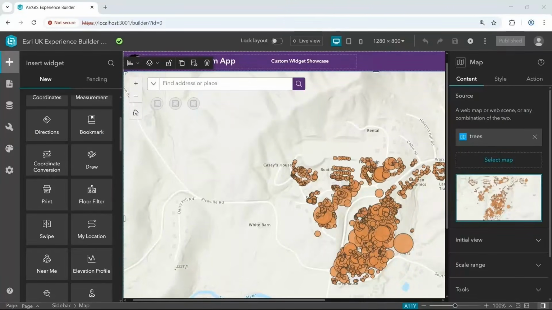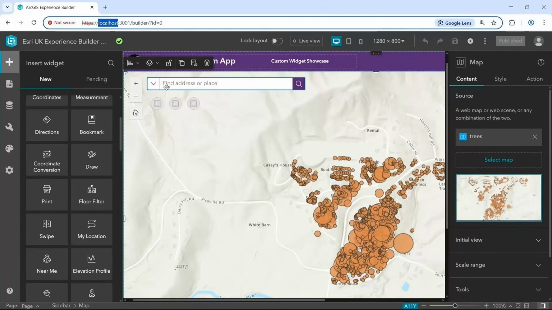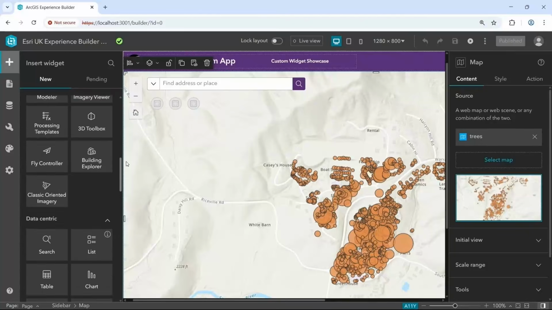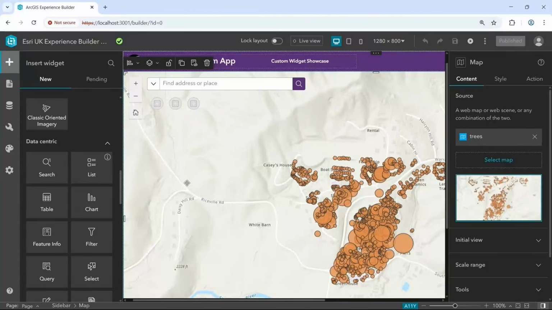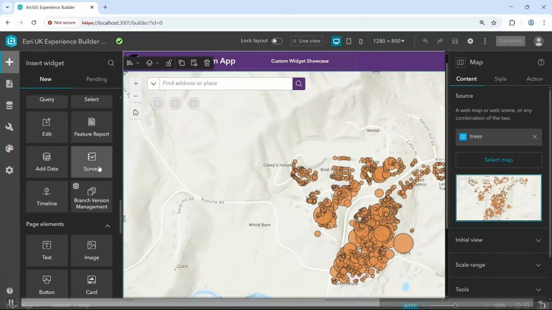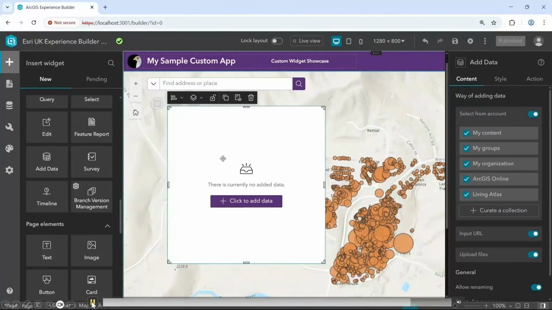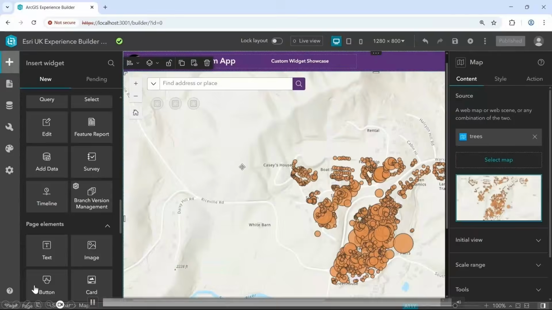So, what does Developer Edition look like? Once you've downloaded and installed it, you then need to host it. Once you have it running, it looks remarkably similar to the out-of-the-box builder. I have my builder view where I have a whole host of libraries of widgets to pull on. And you can see here, I'm hosting this in my own local environment rather than it being hosted on my own enterprise. However, it looks much like regular Experience Builder. I can drag widgets in, I can tweak their look and feel and their properties just like I would regularly.